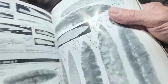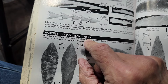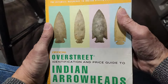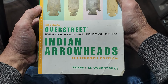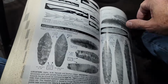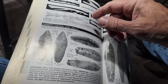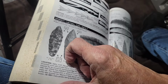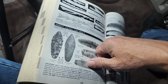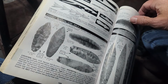What era is it? 12,000 to 8,000 BP, before present, which means older than Clovis. What book is it? It's this book. It's the 13th edition, but I think you can get up to the 15th edition from Barnes & Noble. Don't get it somewhere where they're going to charge you a whole lot of money. It should be like 30 some odd dollars. You can also get a 12th edition from, I forget now who sells it, but I'll put the link in the comments.